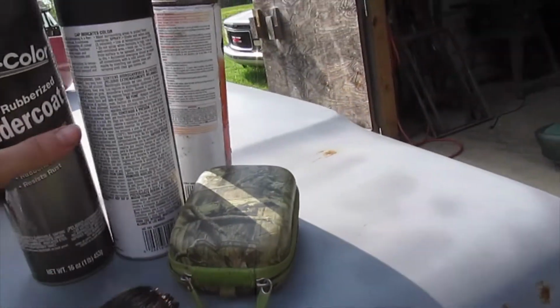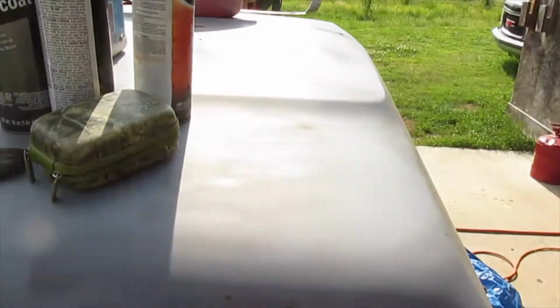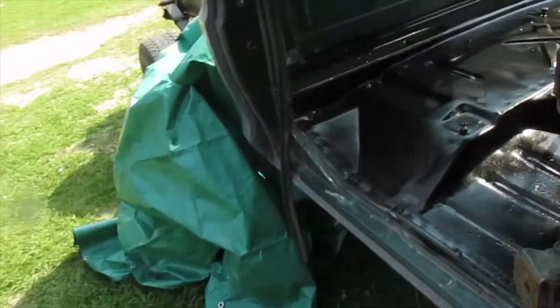I got two full cans I just got, and I think I got a partial can. And this old can, I'll probably use that up too. But I'm gonna put two or three coats of the undercoating on it after I put the paint on it.